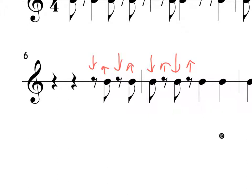Let's just look at just this part of it from here. We'll start on the rest. Ready, go. Ta, ta, ta, ta. If you find that you're having trouble with this line of music, you might want to give more time to this problem.